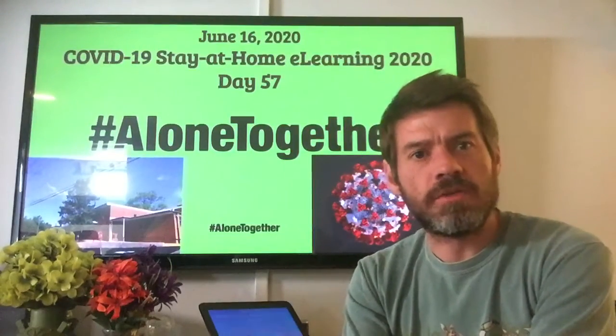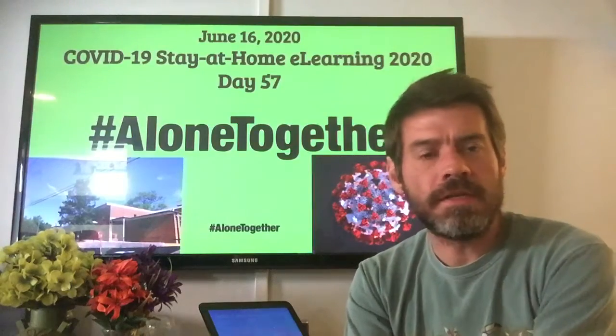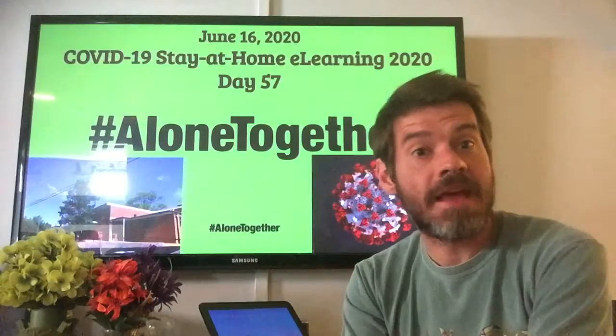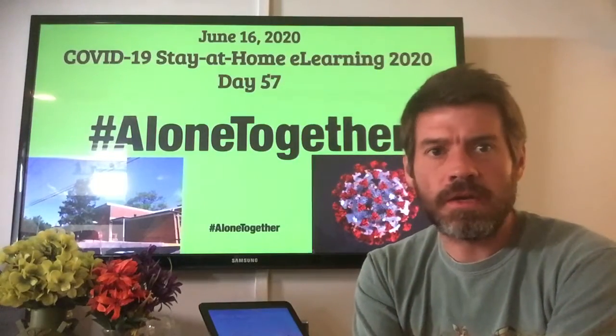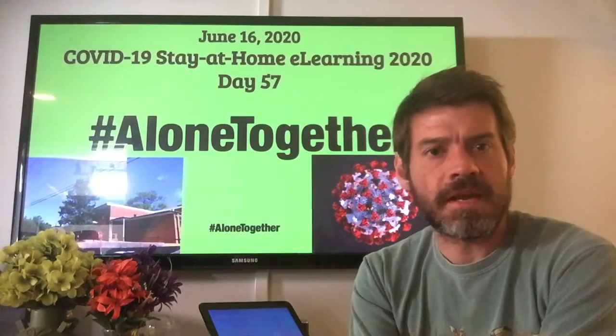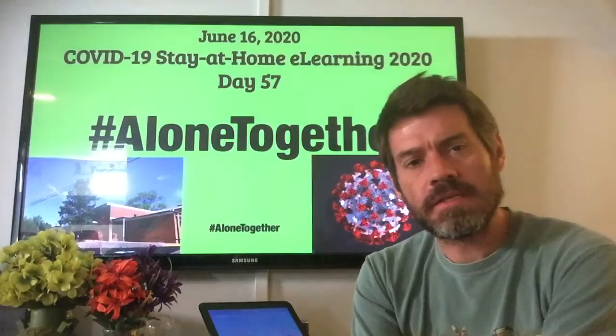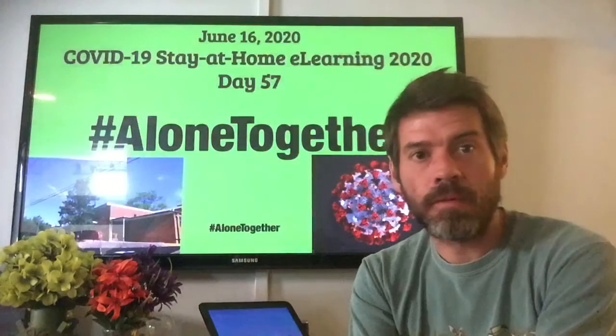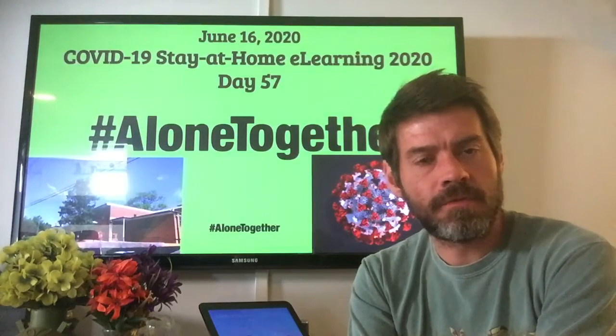It is Tuesday, June 16th, 2020, day 57 overall of our e-learning experience, day 7 of term 6. We are rolling right along into our second week of term 6, week 2 of 6 weeks. So we're rolling right along in term 6, right? It'll be over before we know it.